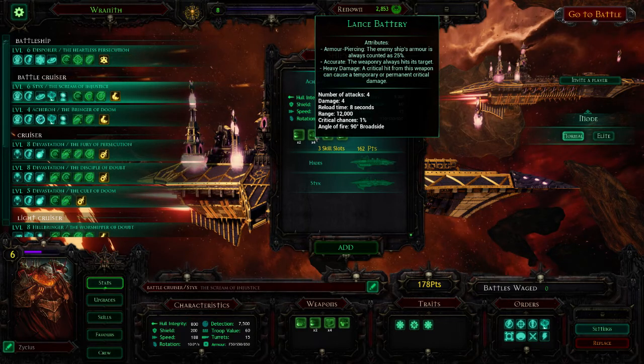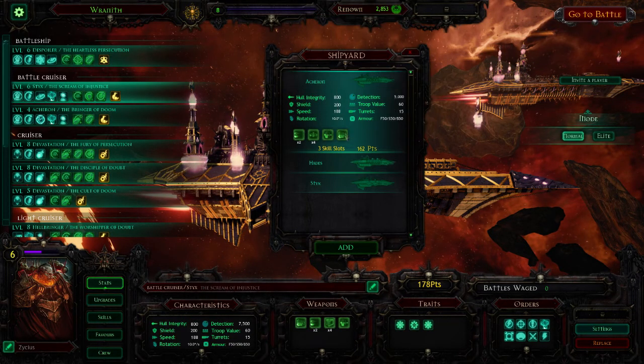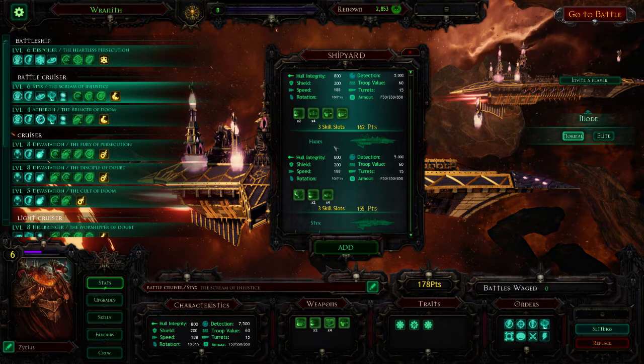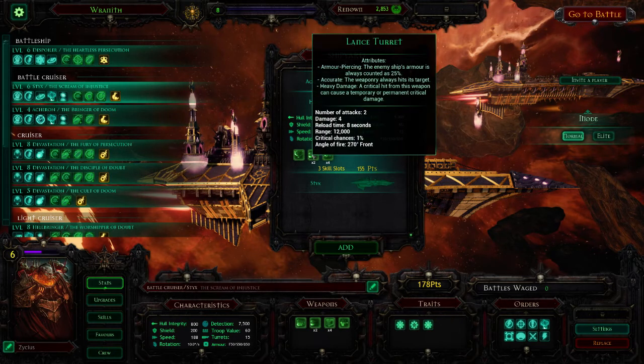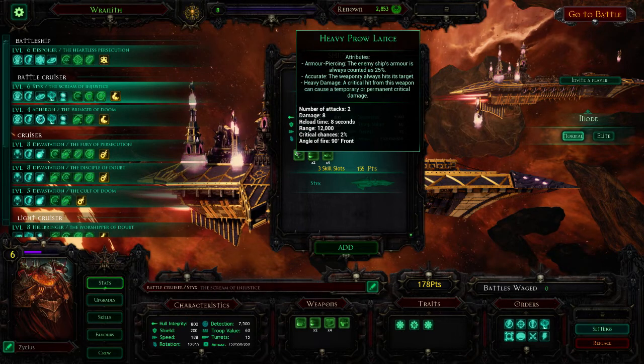As you can see, the primary weapon type on this ship is lance batteries. So this fits right into one of the main doctrines of the Chaos Fleet. Right, so again, characteristics tend to be rather standard across a class of ship. So with the Hades, what do we have weapon-wise? Macro batteries for our broadsides, 2 lance turrets up top, and then a heavy prow lance.